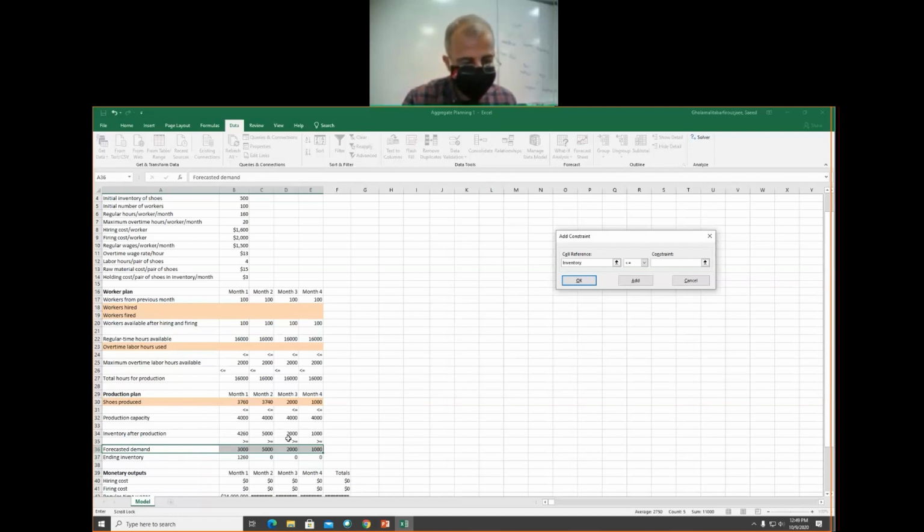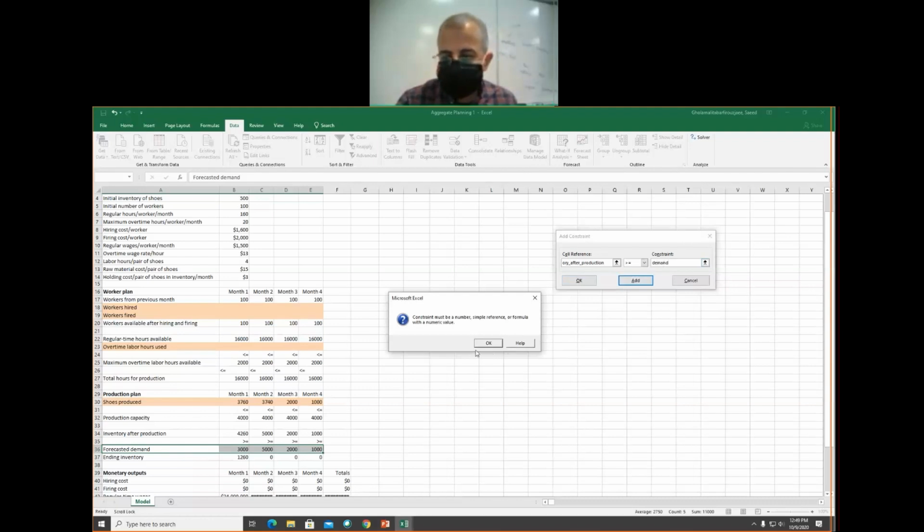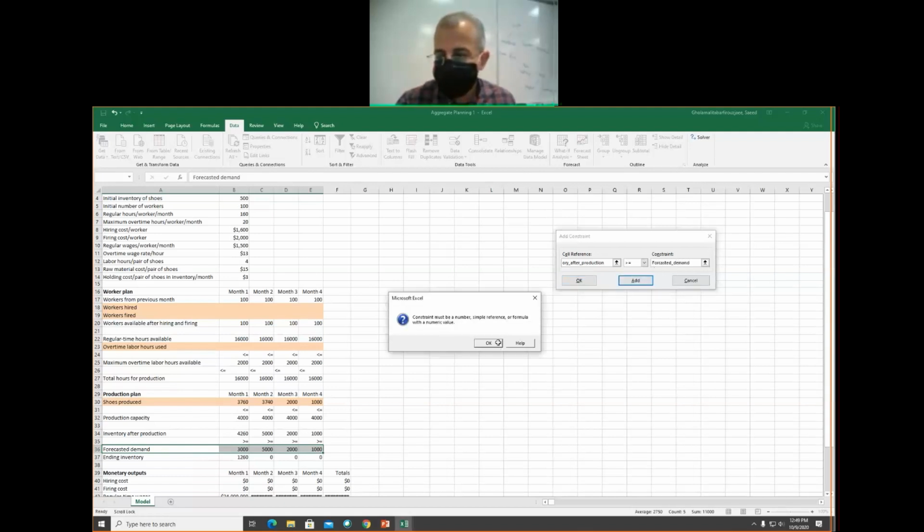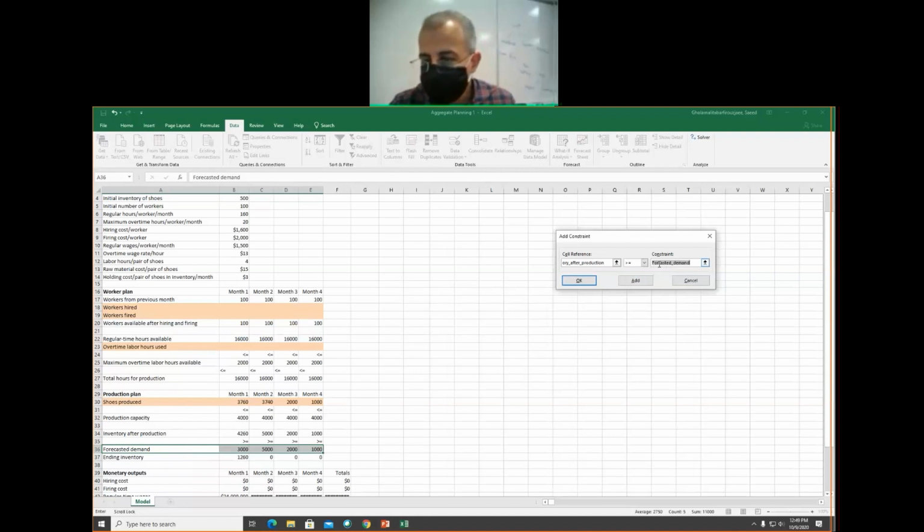Inventory after production must be bigger than or equal to the demand. Forecasted demand. What's wrong with it? Forecasted.